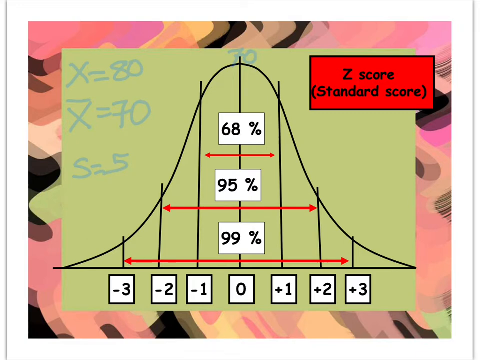Now, if I go one standard deviation above that 70, one standard deviation above the mean, I add 5, and that becomes 75, right? If I go another standard deviation above the mean, I would get 80. I add another 5 again, that's 3 standard deviations above the mean. Going in the other direction, still starting at that 70, standard deviation is still 5, I'm going to subtract 5. So 70 minus 5 would be 65, that would be the score there. Subtracting another 5, I get 60 here, and I'm down to 55 there.